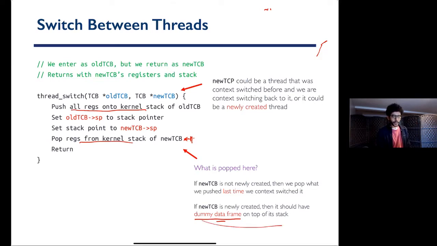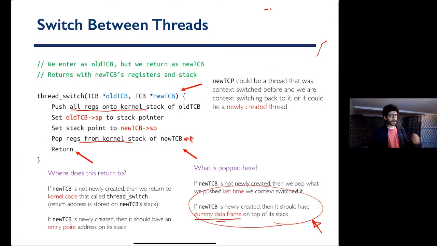So this is the important piece that we're going to come back to when we talk about creating new threads: this dummy data frame. We need to put it there because when we context switch to this thread for the first time, we're going to pop stuff from the kernel stack. So there has to be some stuff on the kernel stack. At this point, it could be just dummy data because we haven't run this thread. So the registers, we can just initialize them all to 0, for example.